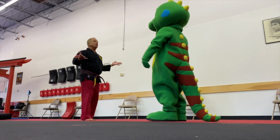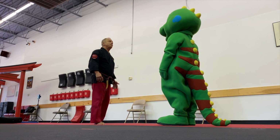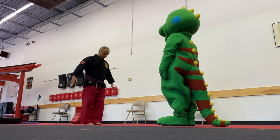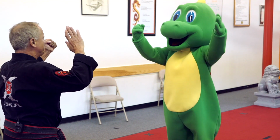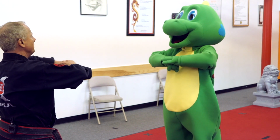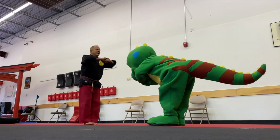All right, great. What we do before class and after class is very customary. The students and teachers, we show honor and respect to each other by doing the bow. So put both feet together. What's the right hand mean? Say power. Left hand, peace, and peace over power. We always bow to the flag first. Now you bow to your teacher. And whatever I do, you do.